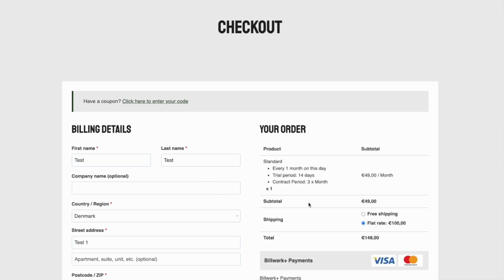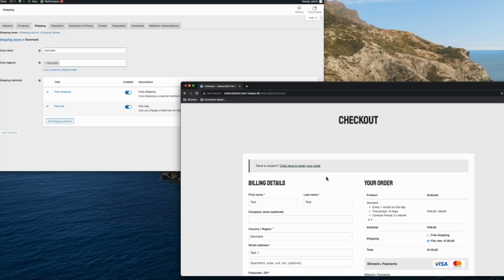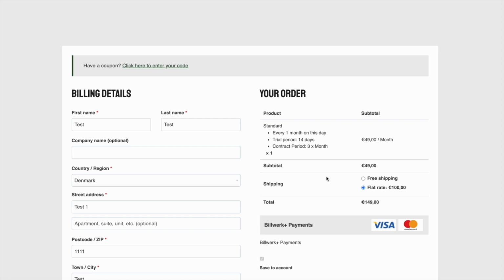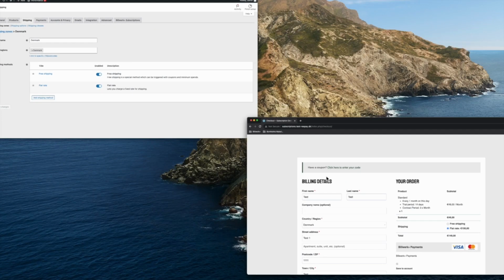So if I buy this subscription, I will also get this specific add-on, meaning that I will also pay 100 euros each time the subscription renews. So each time you want to send your customer a new subscription box, they will also be paying for shipping. So that's pretty cool, because then you can be sure that you also have that order line on the invoice saying shipping, and include that each time you're doing a renewal and therefore also a shipment.